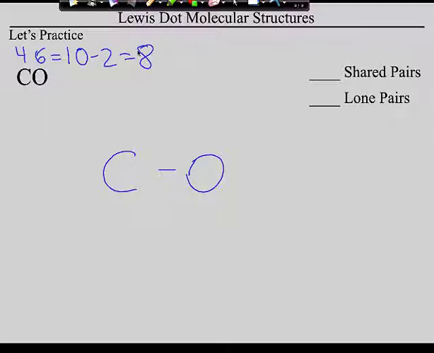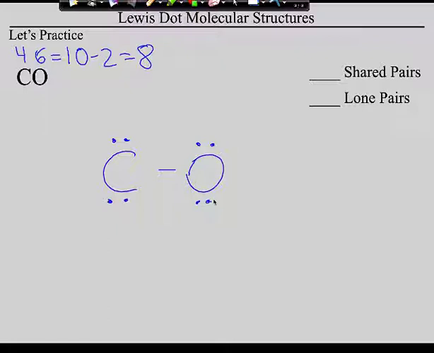Now guys, you just got to trust me on this. You can't do this wrong. You could go 4 here and 4 here. You could go 6 there and 2 there. You could go 6 here and 2 there. It doesn't matter. You can't screw this up. So let's just go 4 and 4, just because I suspect that's what you would do because it looks symmetrical.